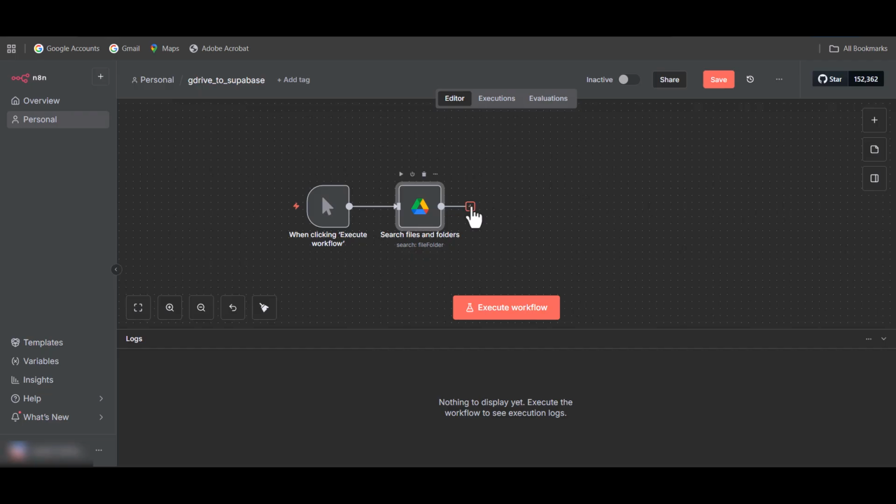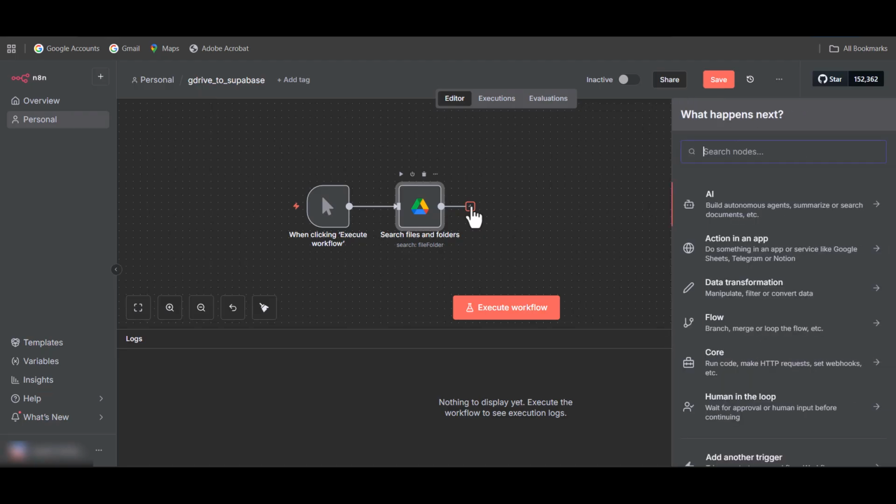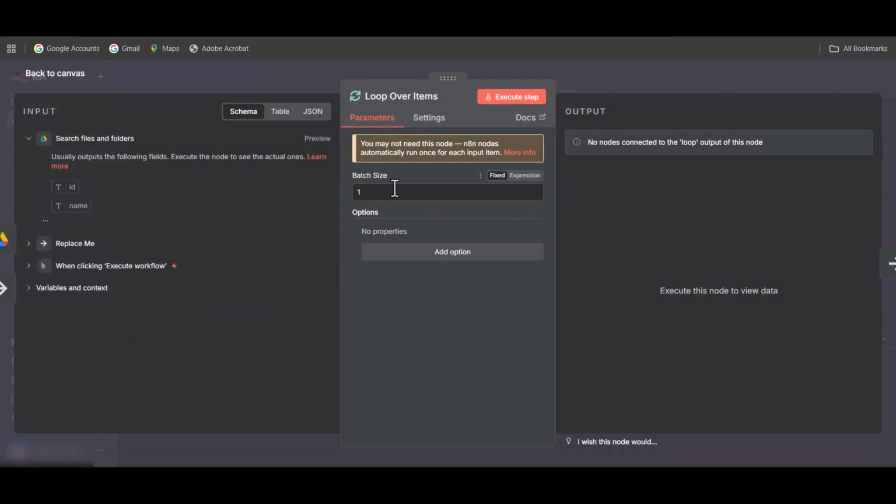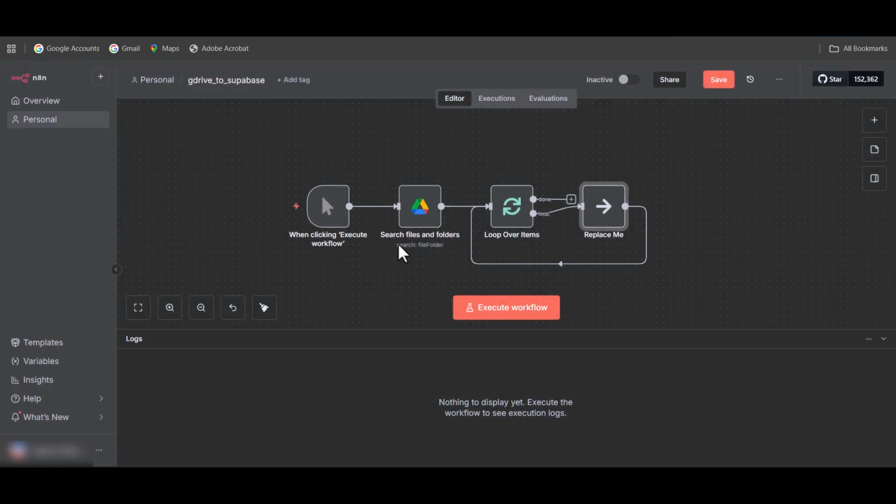So for that I need a loop over, so I can get one file each time. So I need to add a loop over. Okay, I don't need this replace me over here.